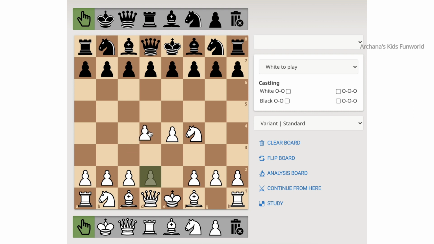Next, the queen, the most powerful piece. The queen can go any way it wants. It can go diagonally, horizontally, vertically, like every single piece except the knight. The queen cannot jump like a knight. It cannot go in an L shape. It can only go diagonally, horizontally, or vertically.